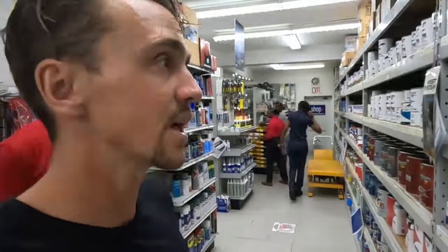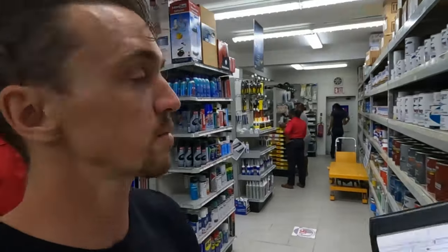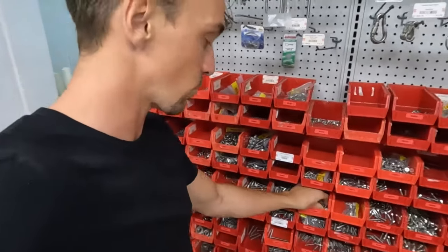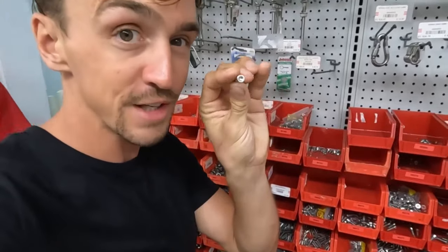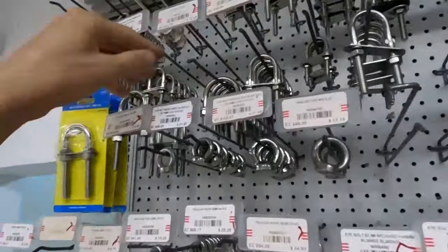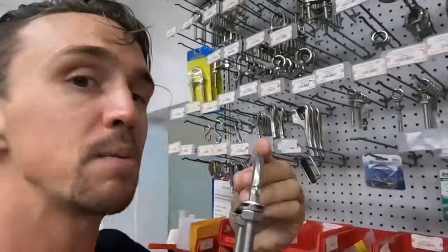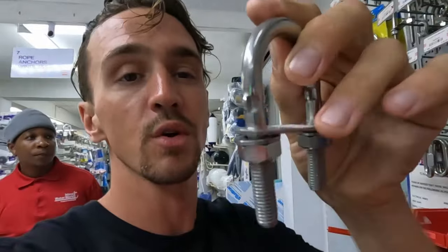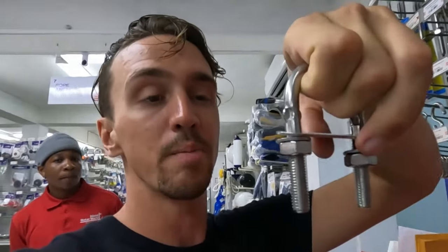I've used West Systems on a ton of stuff on the boat. There's a lot of epoxies to choose from, but when it comes to anything structural, I think this is really some of the best epoxy on the market. I can't explain how important it is to have a huge variety of stainless steel hardware to work with — it's when you lose one of these out on the ocean and you can't get another that you really wish there was a store like this. As far as U-bolts go, I've actually got quite a few options. This one already has the washers, nuts, and a cross piece. That's all going to sit sort of upside down as I build it with the fiberglass and wood going over it, so only the loop part sticks up when done for the rope to go through.